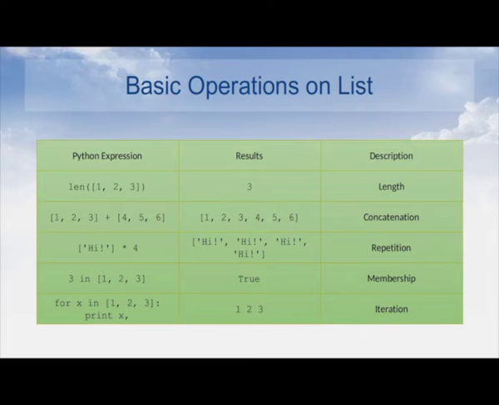And in the last, the fifth row, you find we can iterate through elements in a list, as we have already seen when we visited the for loop control structures. For x in a list, where x is a variable, we are given a list with elements 1, 2, 3, and we simply print the value of x, and what we get at the output is all the elements printed out, that is 1, 2 and 3. That is iterating through a list using a repetition structure like for.